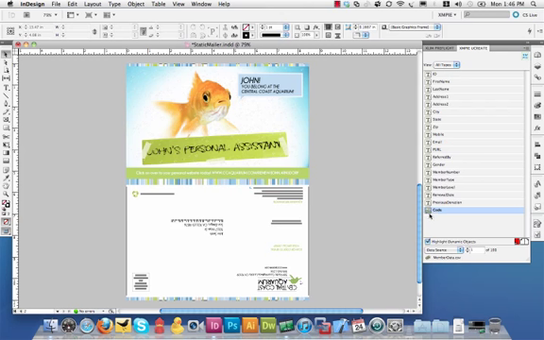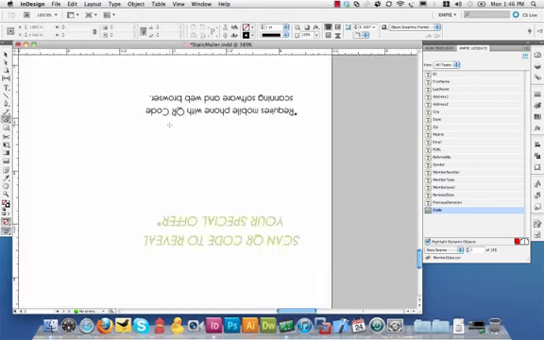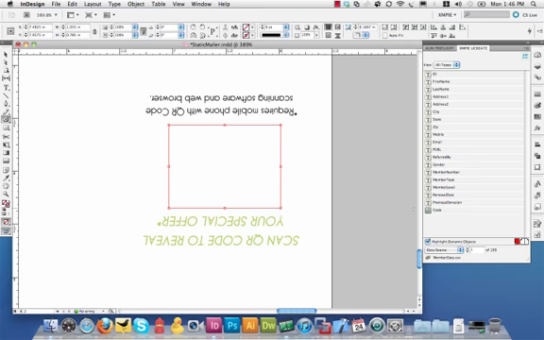Our second step is to create a graphic box where we want the QR code to go. I'll go ahead and create a box here. And then we just need to double-click the Adore object in order for it to be linked to the new graphic box. As you can see, the QR code has been placed at its default size.